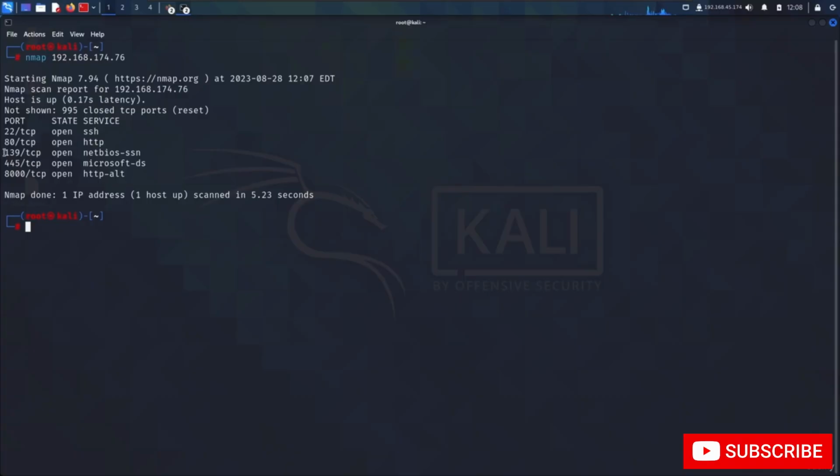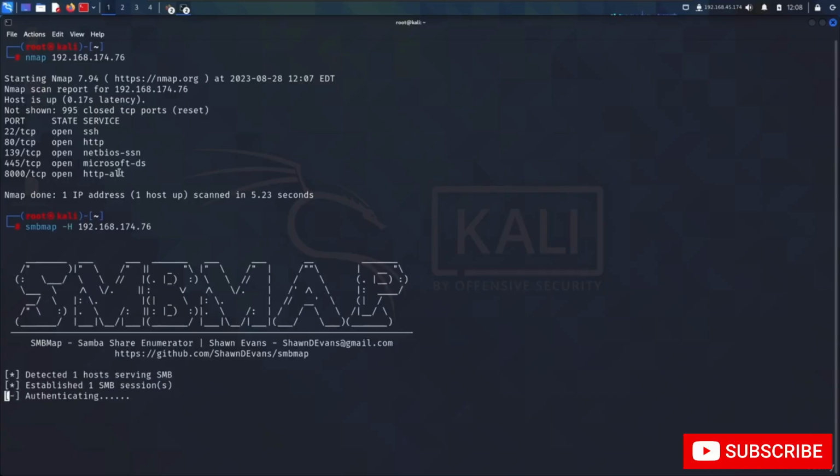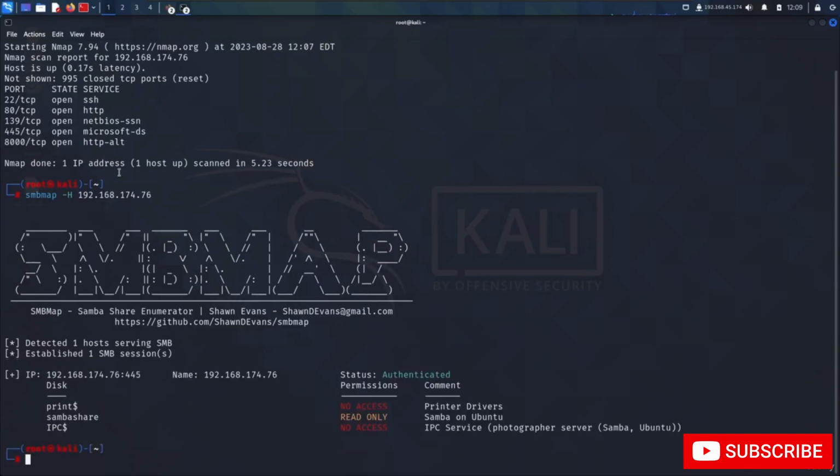First, we'll enumerate port number 139, which is NetBIOS. Then we'll go for 445, or we can start with 445 also. You just type the command smbmap -H and paste the IP address. My IP address had gone down, so I'll put it up. Then we have to wait for some time. It will check port 445, and if it is open, it will start enumerating port 445 and tell us some IP addresses and some names. So here our smbmap has started and detected one host.